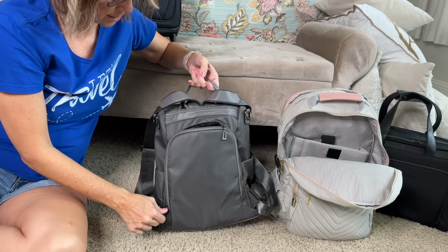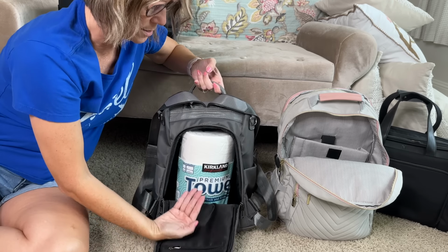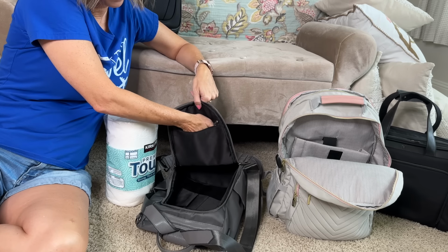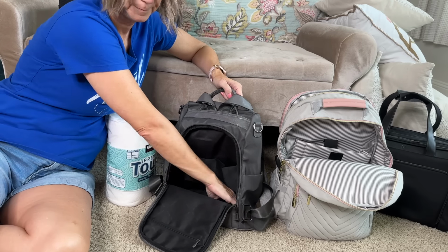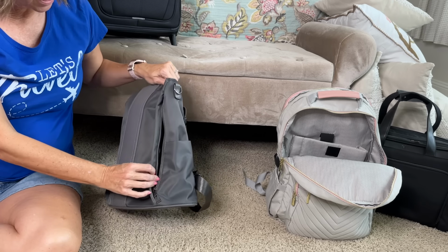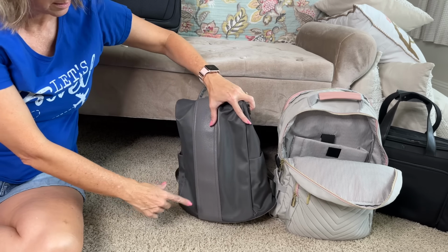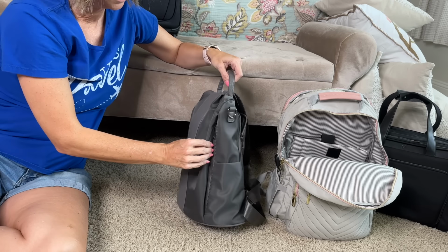The material is waterproof. It's anti-theft because it is a back entrance. So if you're wearing it against your back or on your chest, someone cannot unzip it easily. And then it does also have kind of a hidden pocket at the front that you would not be able to see the zipper from. And it goes almost all the way down, and it's like a long panel. But they also have 2 pockets on either side for you to put a bottle of water in. It's very well made. I've had this many years.